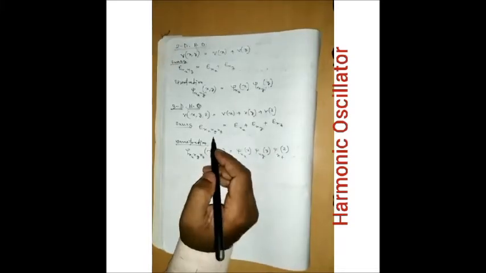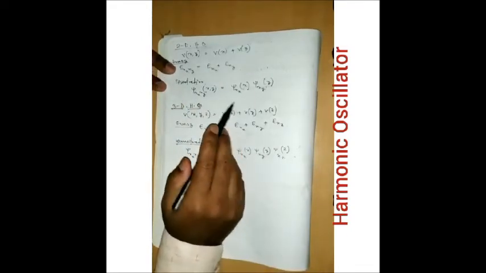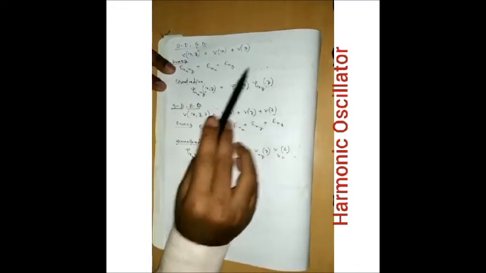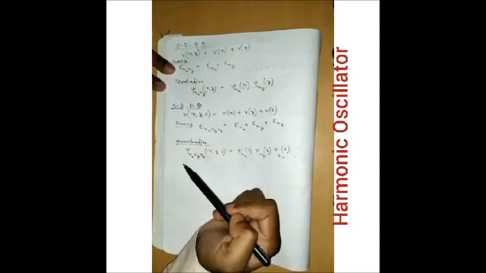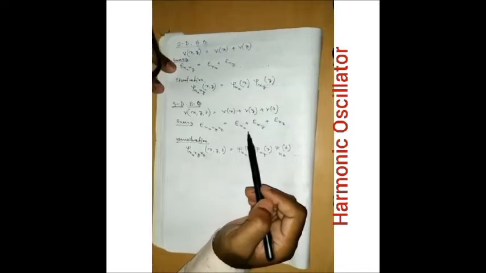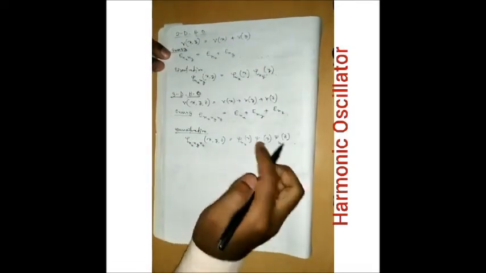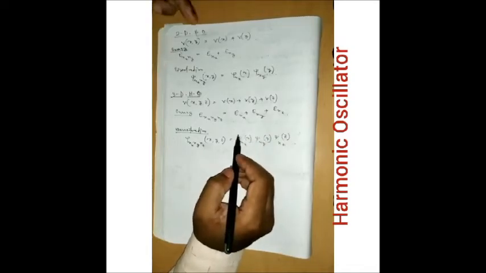So this format we have seen: when a 2D potential is given, the energy will be just additive and the wave function will be multiplicative in this way. Now we will move to a problem for the 2D harmonic oscillator. You can pause it and write it down.